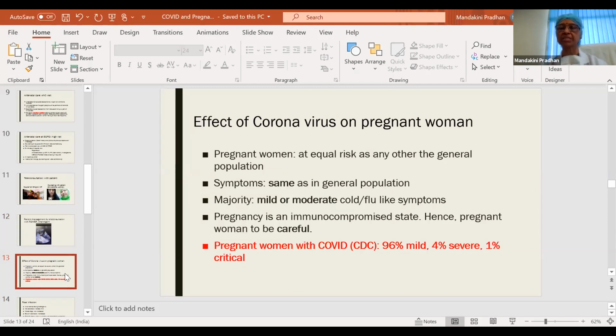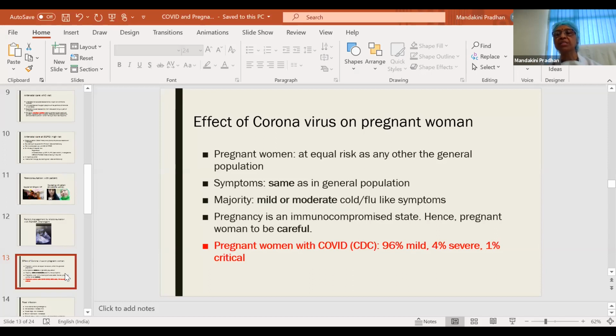So coming on to the next part, if you encounter a pregnant patient with corona or COVID-19, they are at equal risk. The guideline that Dr. Sonia has sent also says that pregnant patients are at equal risk. At least we feel that their immunity is a little suppressed, but as of now, whatever data says, they are at equal risk. So we are at ease. But I must tell you, all over India more than 1500 deliveries of corona positive patients have been recorded till now. So quite a good number of patients are being seen.